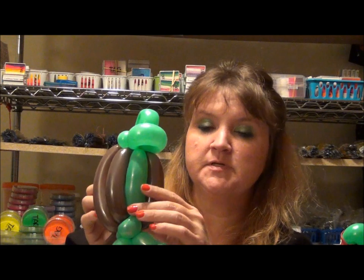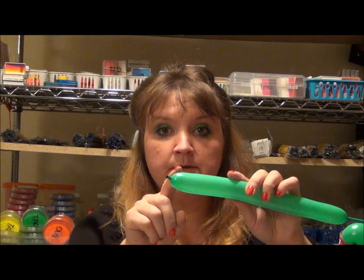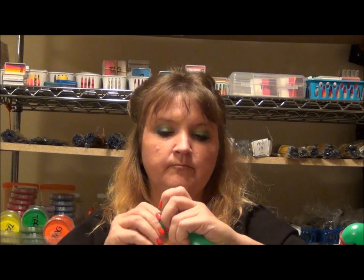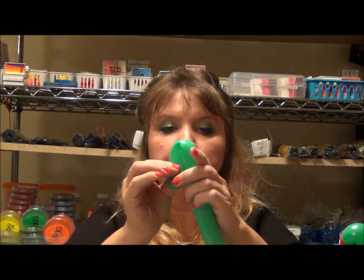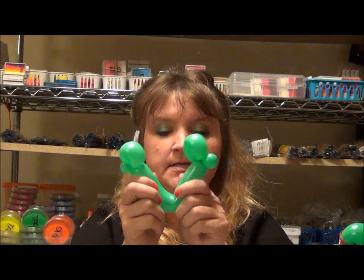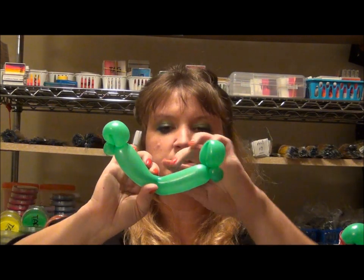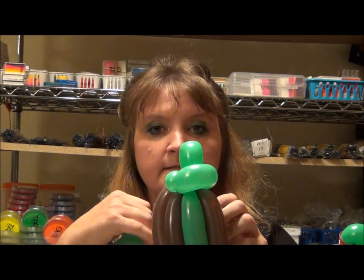I'm leaving the green bubble in the front so you can still see that he's underneath there. I'm just going to take this extra off. Then we need to add his arms. I'm going to use a scrap of a green 160 — a loop and a small ear twist. These are really simple hands. I'm going to squeeze the air down to the other side, then do a small bubble. So these are his arms, by the center — that's where we're going to wedgie this in between here. I like to twist that in here, then pull it behind his head under this bubble and tuck it in the sides so it looks like it's actually threaded through.